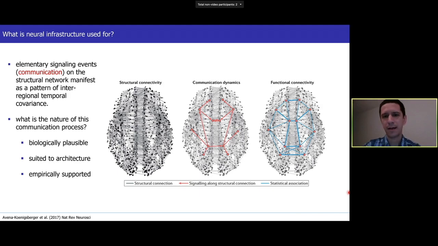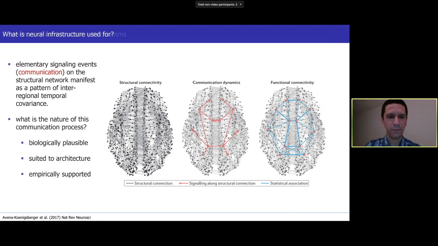And finally, because we think that patterns of functional connectivity arise from communication processes, we can actually ask what types of communication processes actually make the best predictions about functional connectivity given structural connectivity. And we can use this to disambiguate and select the most plausible models.